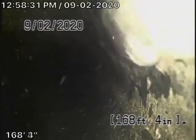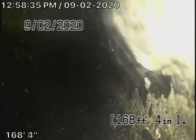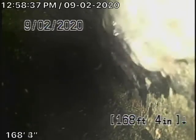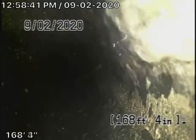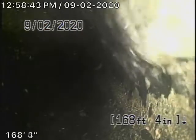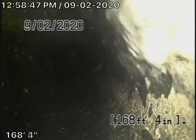Okay, we're here at 20288 Lorenzana here in Woodland Hills. We couldn't find any mainline clean out, so we're running the camera from a roof vent. A 2-inch roof vent, there was only one that we could gain access to, got us into the main line.